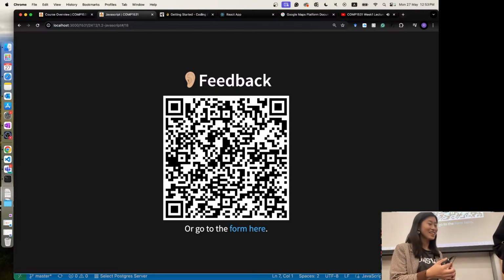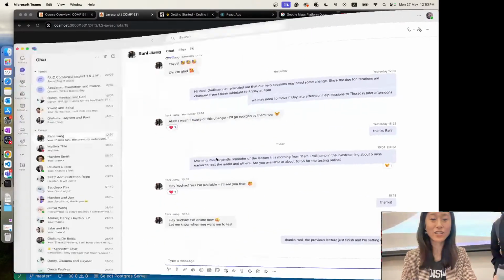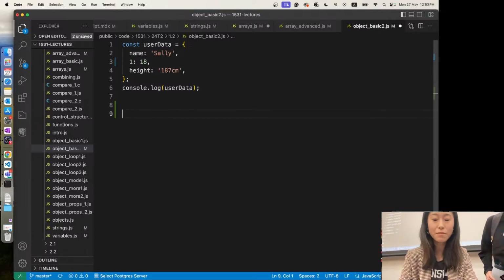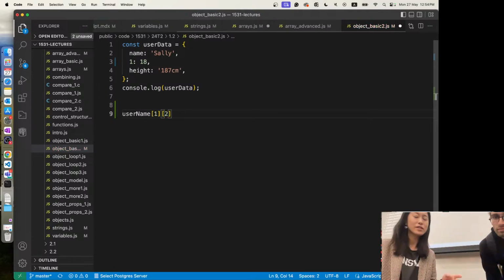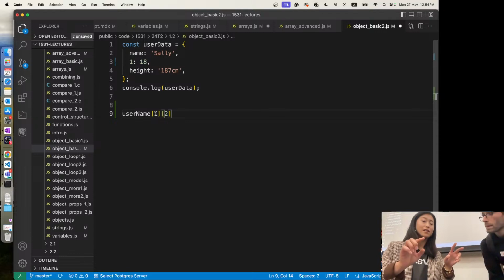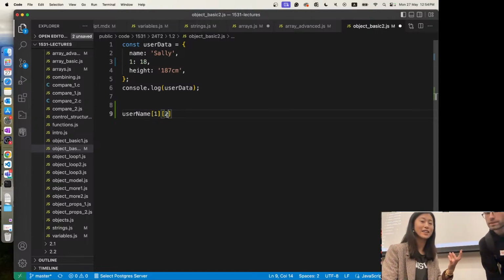Hi, thanks for the lecture. I just wanted to check, you said you could have an array in an array. So how would you reference an array in an array, like the index of it? For example, you have a username array, then bracket index 1 and then index 2. So the second variable in the username array, if that variable is an array, you can get an index 2.